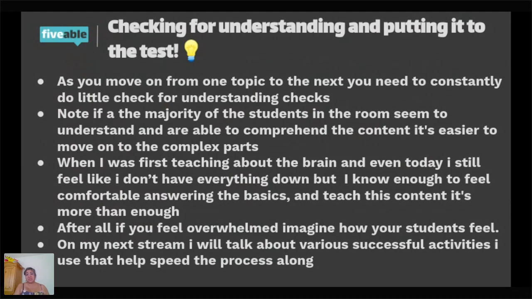From one topic to the next, it's really important to check that the kids understand the topic from the day before. If you see that the majority of students in your room seem to understand and are able to comprehend content, then it's easier to move on to the more complex part. I tend to save the neurons and the neurotransmitters till the end, because to me, that's a little bit more complex, understanding how they work, because there are so many different ones and they each are in charge of various different things. So that's the part that I leave towards the end.